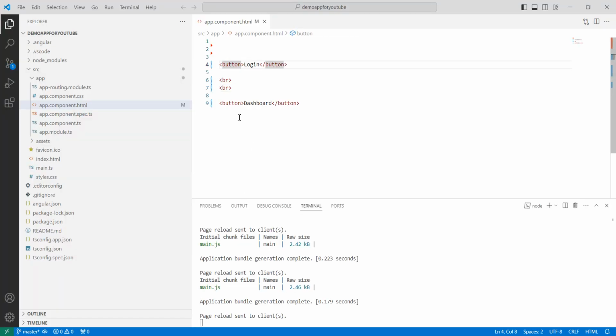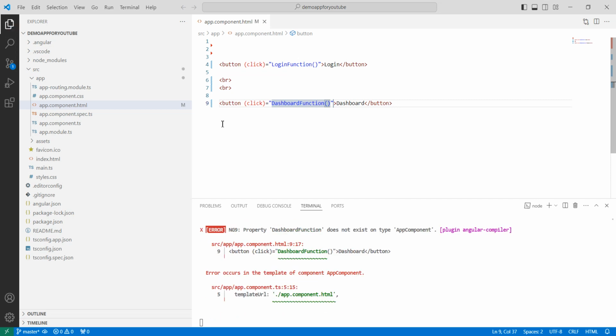So on the login button, we'll write click equals login function, and for the dashboard button we'll write click dashboard. We can give any name basically. So it's just a demo application.